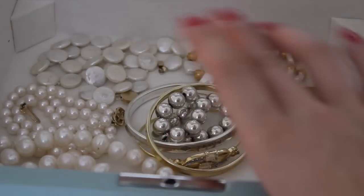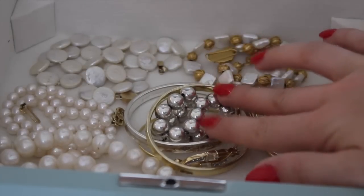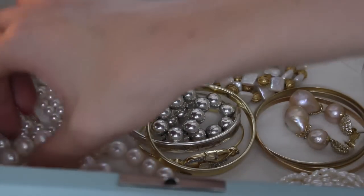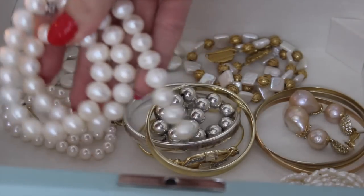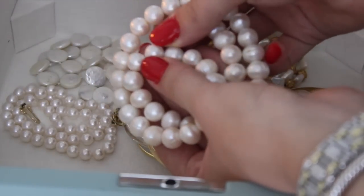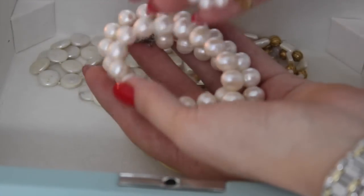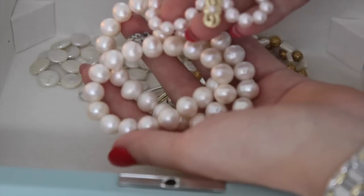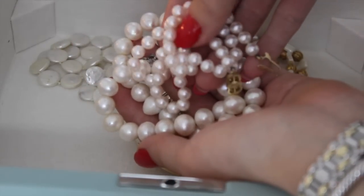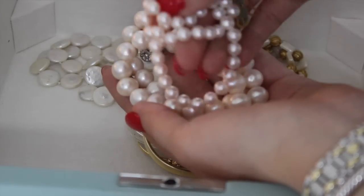The bottom layer of the box is a little annoying in that it's not split up into organizers, but that makes it easier to fit large pieces. Over here is the first gift I got from my boyfriend Chris — he went on a trip to Asia and brought back these really chunky, gumball-sized pearls, each practically the size of my nail. They weren't very expensive — the kind you can get at markets in Asia — but the luster on them is really good. For comparison, these pearls were my grandmother's and they are from Mikimoto; the luster and size equality between each pearl is really amazing.